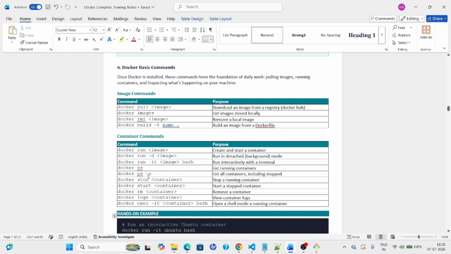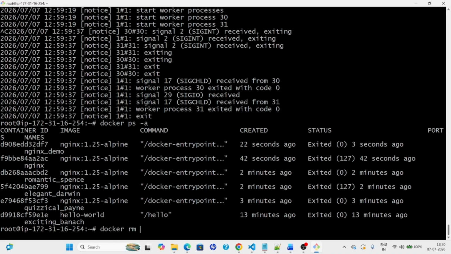To remove the container, we can run the command docker rm and the container name. So I will provide.